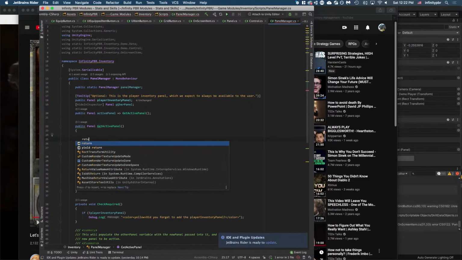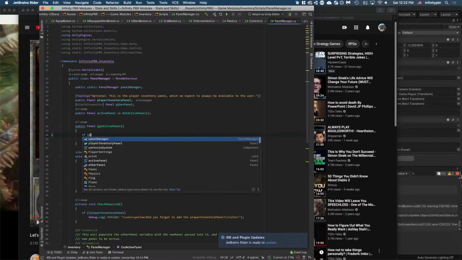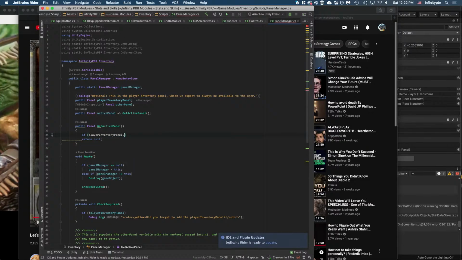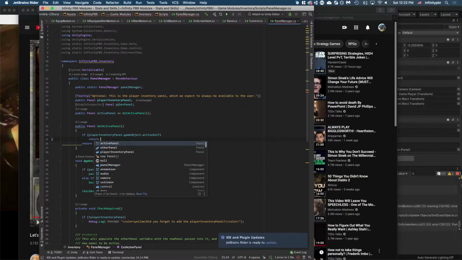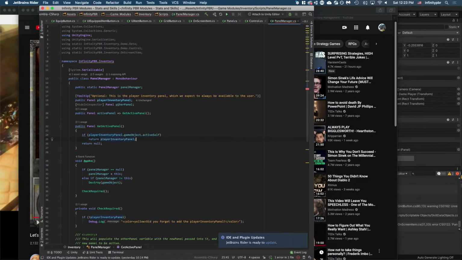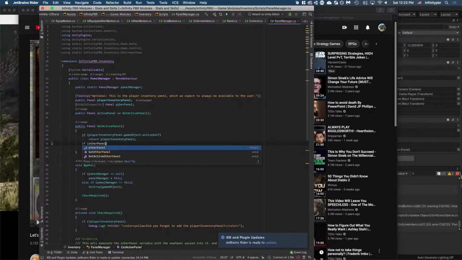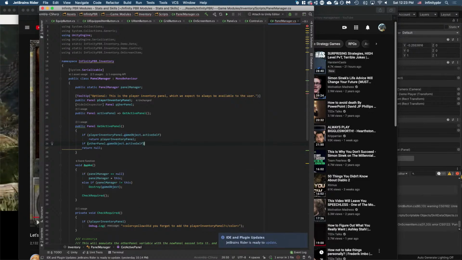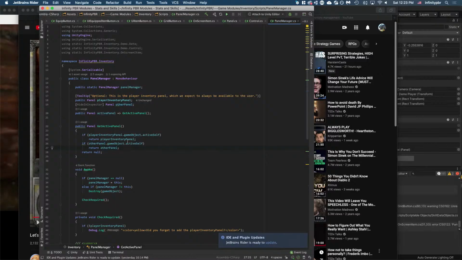All right, so return null if there's nothing. But we're going to say first, if player inventory panel dot game object dot active self, then return player inventory panel. If other panel dot game object dot active self, then return other panel, otherwise return null.